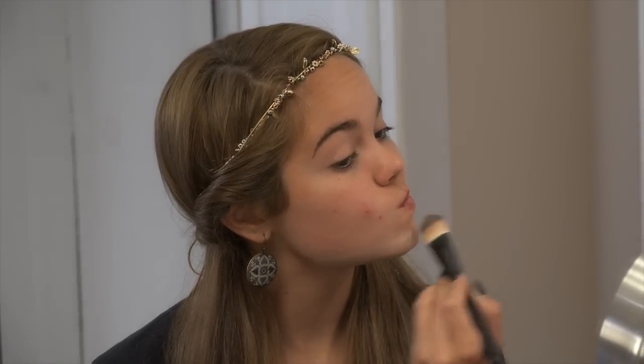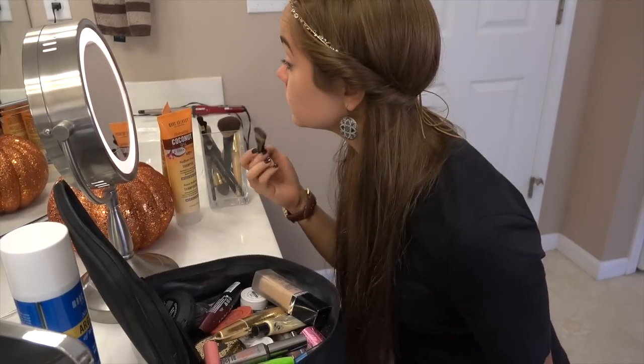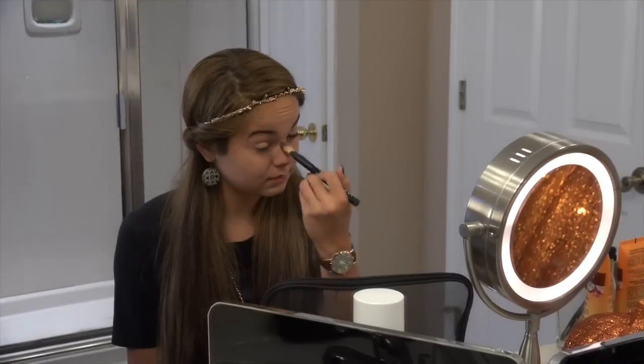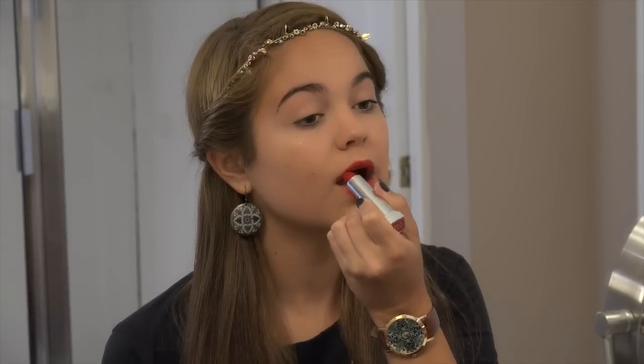I've done many makeup tutorials and I'll have all the makeup products listed below, but I'm just going to describe how I apply things because it's usually very different every time I do it. I've been using the same foundation for the longest time and I love the brand Dior — I think it's really great for foundations. After all the foundation, powdering, and all of that, I apply a darker, deep red to represent the fall time and a little bit of a nude into the center.